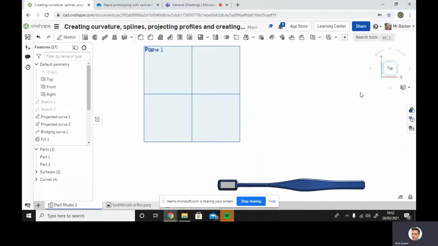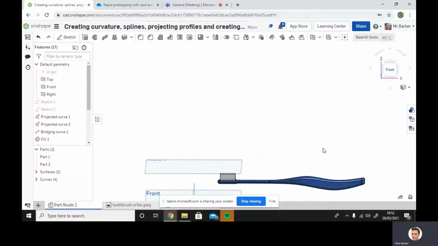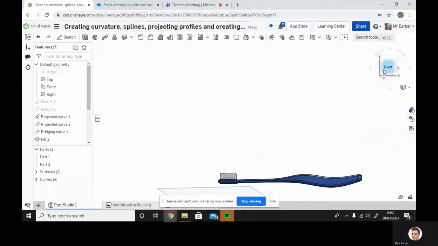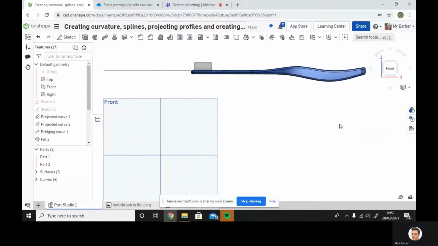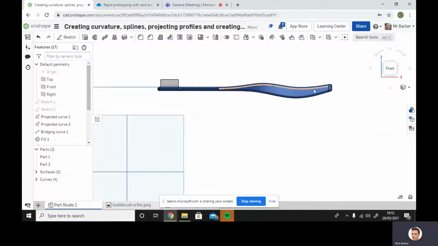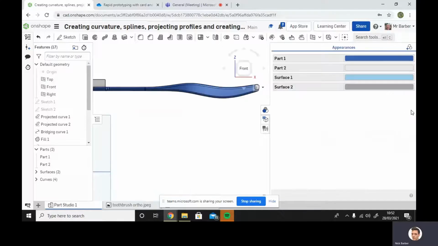Okay. Now what I want to do is put some slices in this, because I thought that what I would have is this. Look at this side here. I thought that this area here, I might quite like that to be an additional material, so I'm going to slice this. Okay. Before I go any further, what I want to do is change the color.